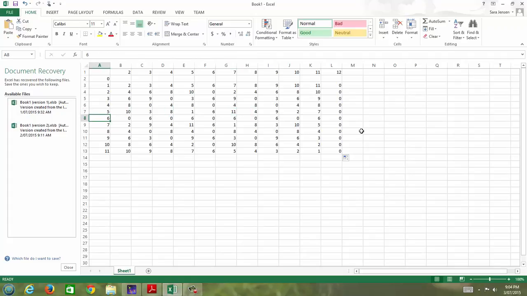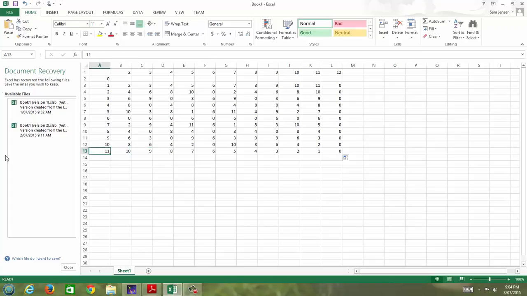Not the case with 6, definitely: 0, 6, 0, 6, 0, 6. It is the case with 7. I do really and truly have every single number, 0 through 11, inside the row for 7. Not for 8, 9, or 10, but it is also the case with 11 that I've got every number from 0 to 11 inside that row.